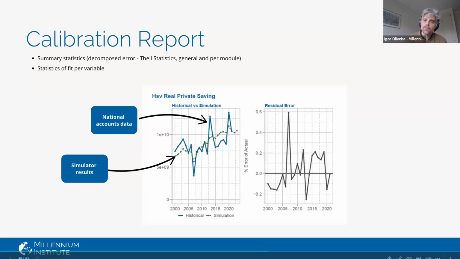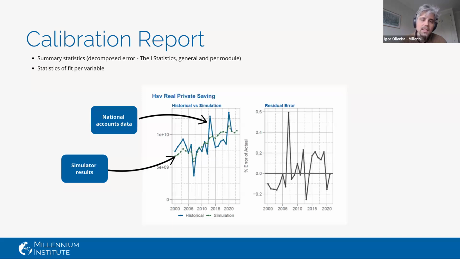Here we see an example of this tracking of error and bias. And this is a screenshot from an actual report that we delivered to our national partners, right? So we show not only in aggregate terms the level of fit that the model has to the data, decomposing also in different types of error that exist in the model, but we also show it per sector and even per variable. This is one example of the calibration for private savings in a country.